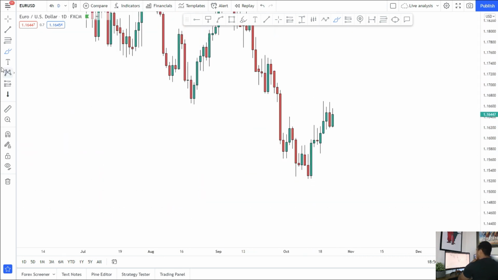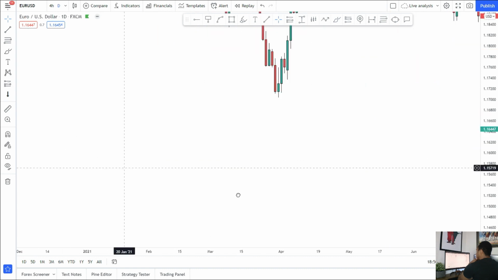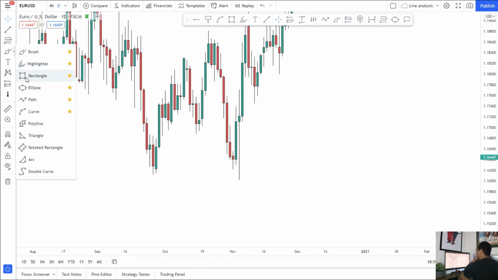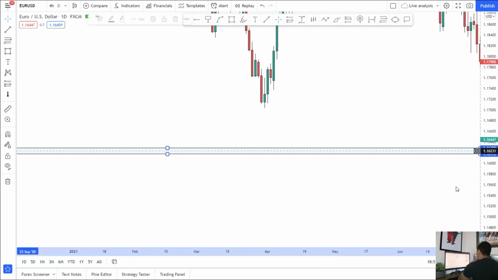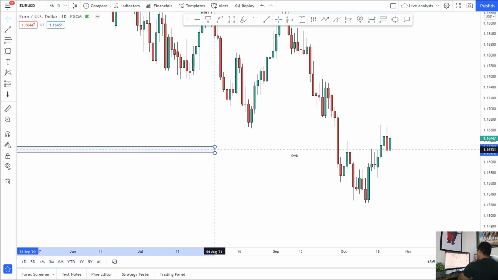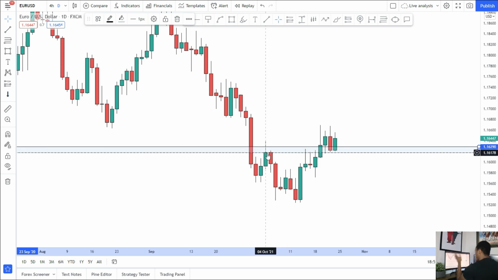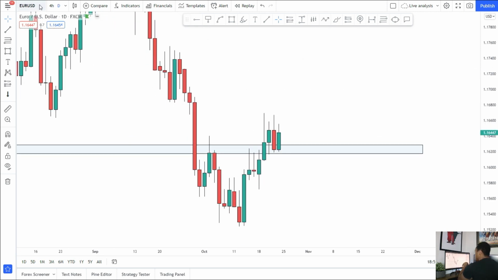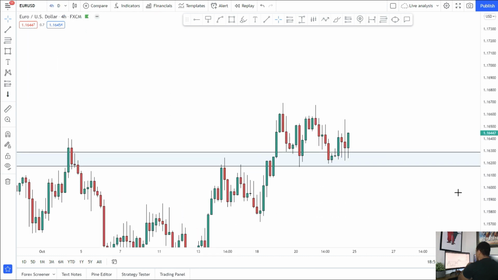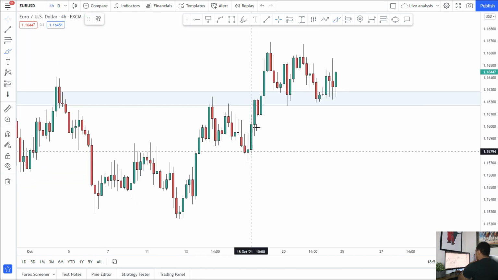But the level we're focusing on for Euro USD is this double bottom all the way back over here, just using the data we have on the left, and taking that across, which is around the 1.16200 mark, which was acting as resistance a couple weeks ago now. We're looking to play off that resistance again this week on the 4H time frame. However, price broke through that.